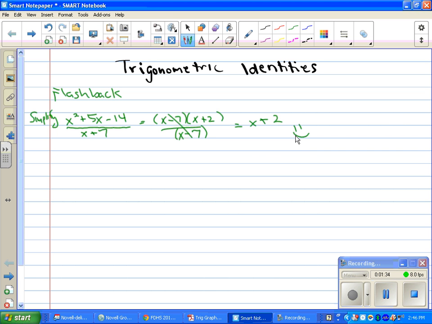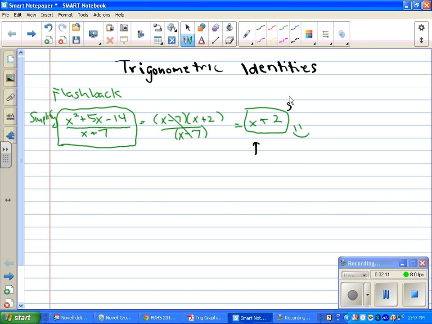Now, realize what you're doing here is you could check that by saying, all right, these two are supposed to be equivalent. Where we started and where we finished are supposed to be equivalent, but this one is considered more simplified. Well, the nice thing about this version is it's much easier to do calculations, right? So if I said x was 5, would you rather plug in 5 for x over in this equation and try to simplify it, or would you rather plug it in over here? And I think we'd all agree that plugging in a 5 for x in this equation would be a lot easier. So this is why we like him. He's more simplified.